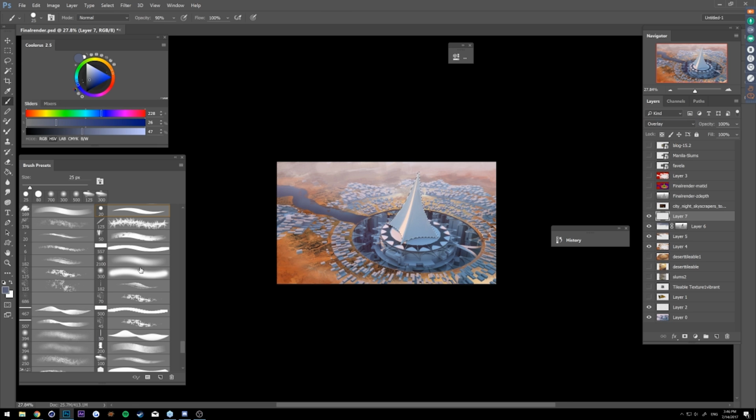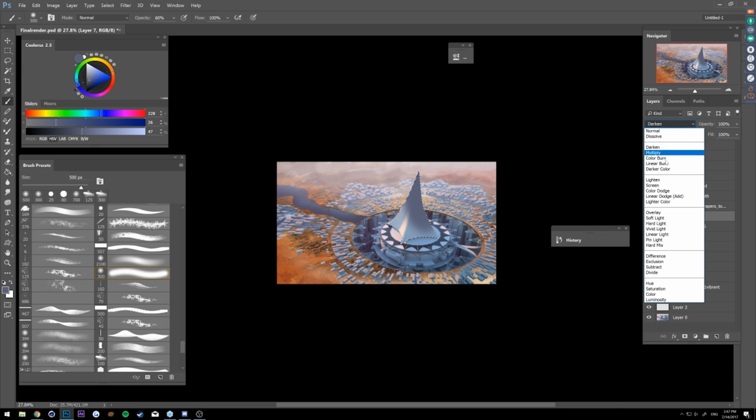All right, so let me select somewhat of a darker color and then paint it over the selection we just made, just ever so slightly, to push it back a little bit and separate it a little bit from the background layer.